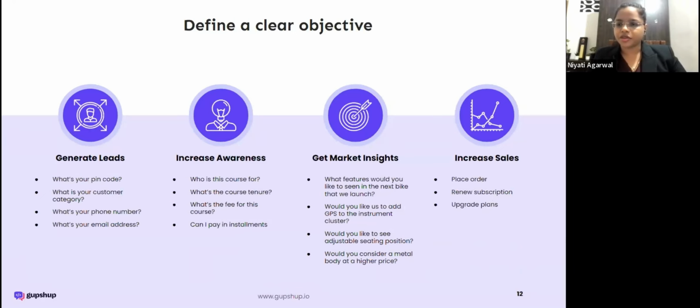You'll typically try to qualify your lead and at least save some optimizations there. Your objective can also be increasing awareness. Let's say you've launched a new product, a new feature set, or launched in a particular geography, and you want your users to know about that product or what's happening with your business in general. Then we talk about those virtual agents more on the awareness side. Third, you can also use the DM automation to get more insights.